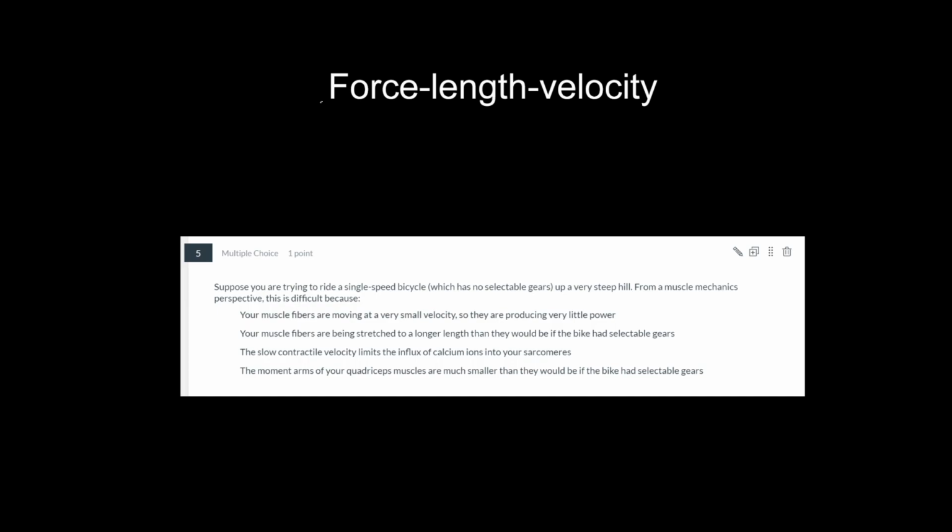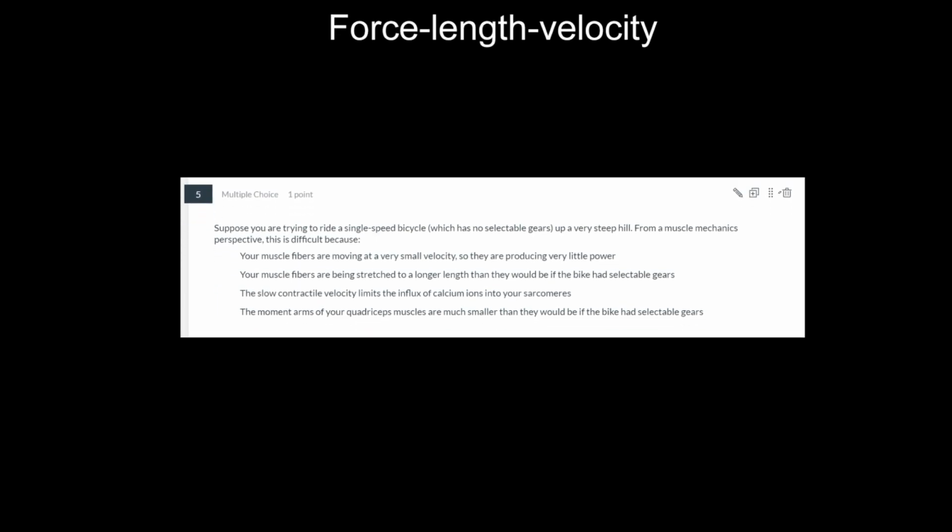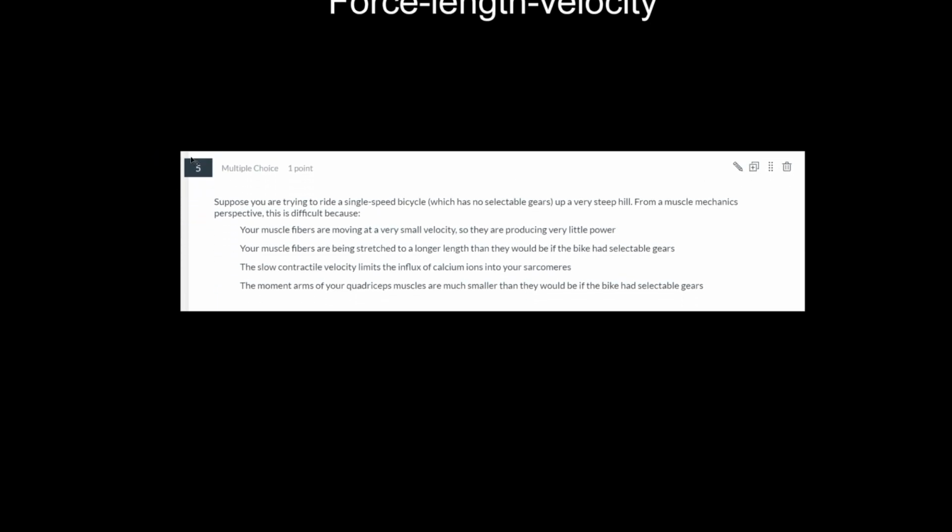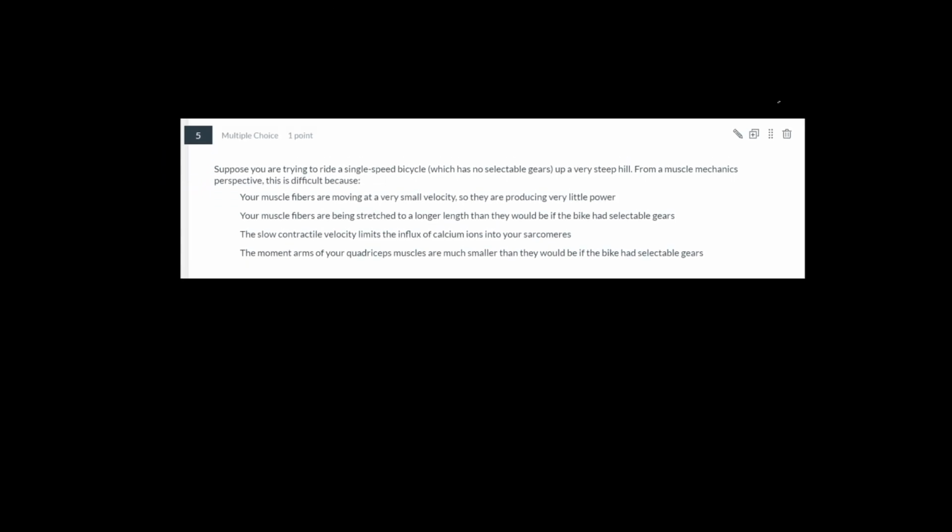And the second most common one was probably moment arm related questions. The third most common one was physiological cross-sectional area and strength. So let's start with this biggest category of force length velocity questions. Now, these are numbered, but of course, because the exam presented them in a random order, this may or may not be the order in which you saw them. But nevertheless, we'll start with this one.